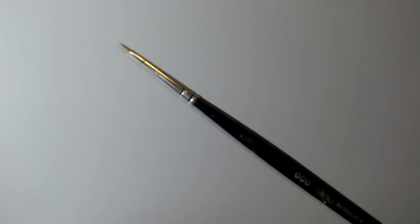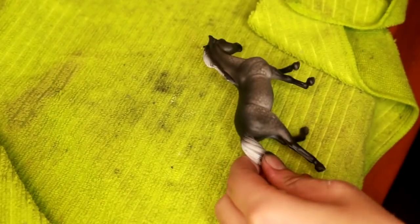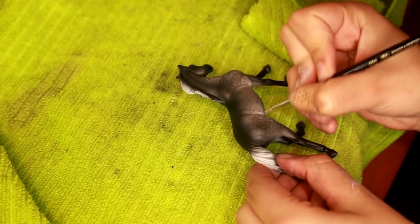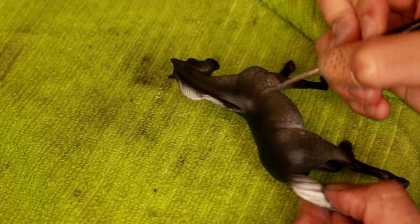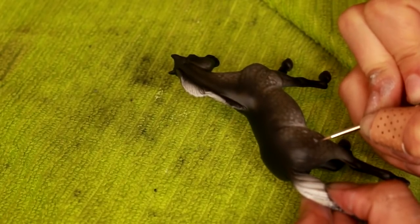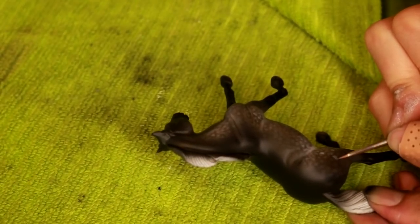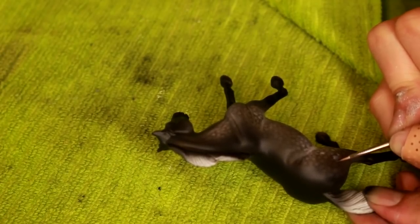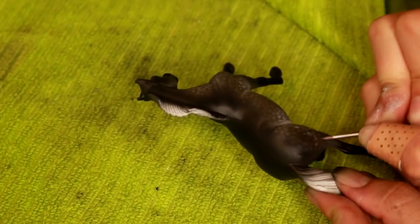When I bring the model back, he's looking pretty good. You can see that white kind of flared out a little bit, but now I'm just going to take some acrylic paint — I'm pretty sure I was using Winsor & Newton Artist Acrylic and my Winsor & Newton Triple Zero paintbrush — and I was just going through and adding some brightness to some of the dapples throughout the body. I found that these dapples were not effective enough with just the pastel, so painting over top of them was a unique effect that gave some extra detail to the custom. So once again, just following the reference images and adding some hair growth detail as well.